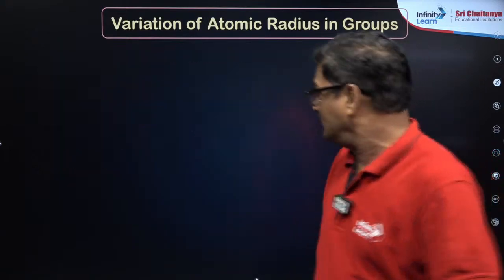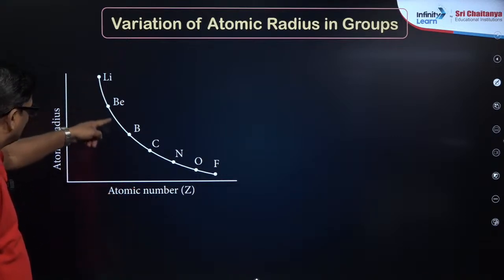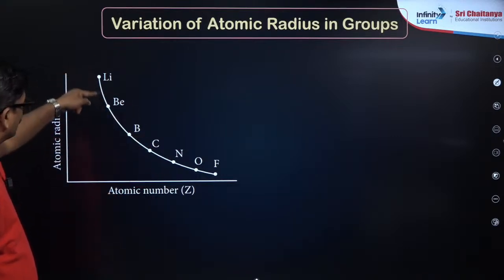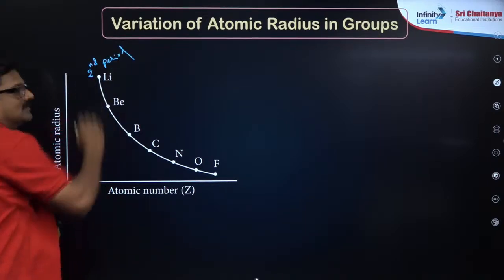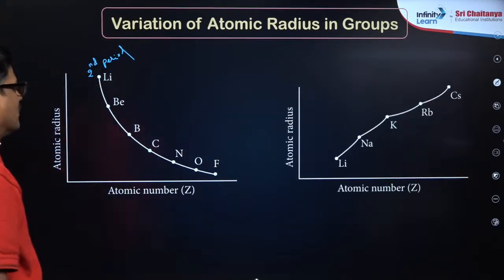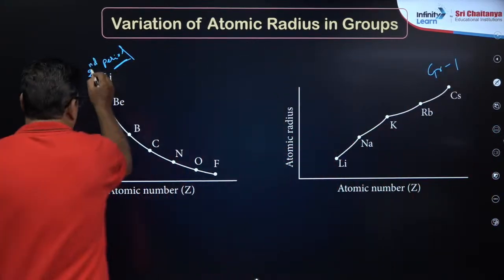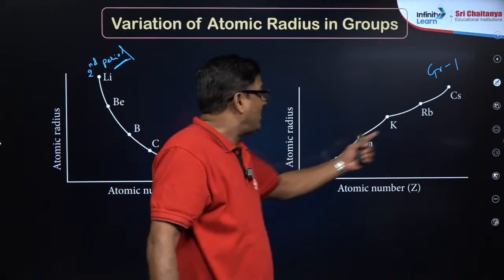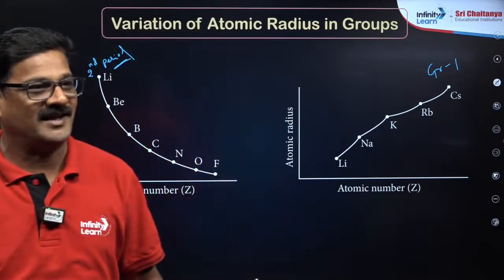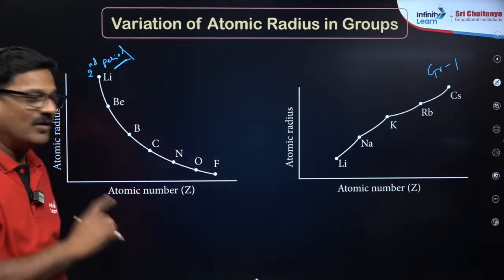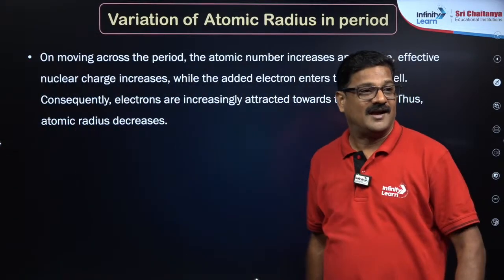Okay, right, that's good. So variation of atomic radius, if you see atomic radius and atomic number, lithium, beryllium, boron, carbon, nitrogen, oxygen. So this is second period, right? Yes, and you talk about the first group, this is group 1. So what I meant to say, period में atomic size decrease कर रहे हैं, group में atomic size increase कर रहा है ना. Very good, okay, very good, nice. Any doubt here? So variation in atomic radius on moving across the period, atomic number increases, hence atomic size decreases.